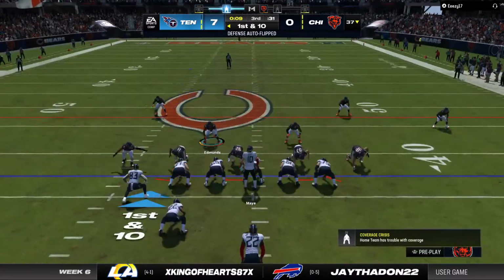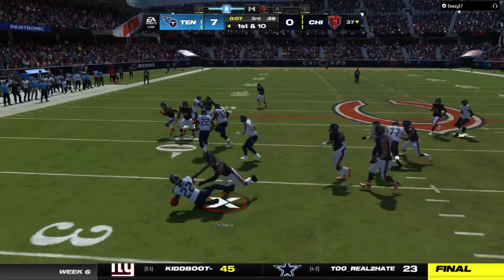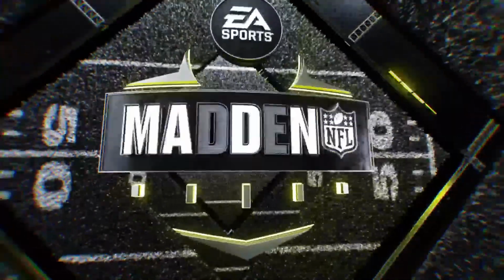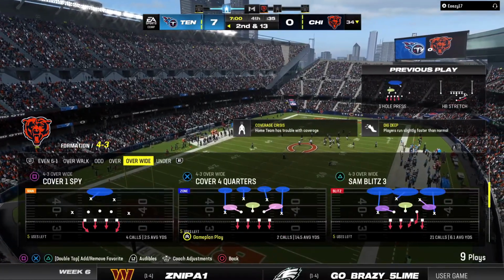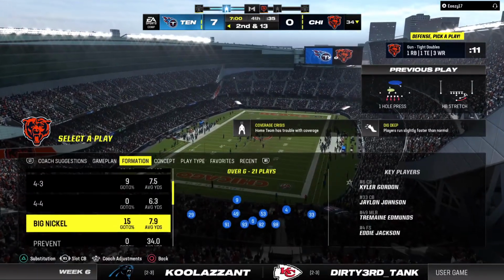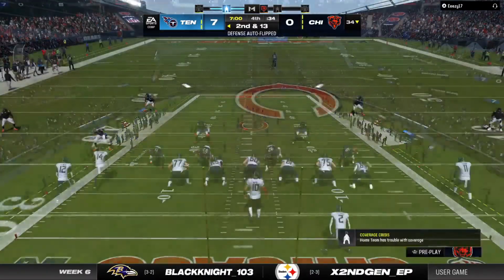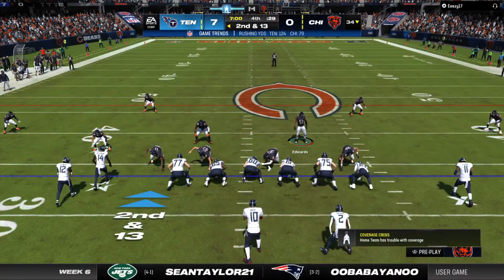Tennessee offense about set and ready to go. Their defense has pitched the shutout. Now they probably need to deliver a little breathing room, maybe make it a 2-score game as they've got it 1st and 10. They're going to snuff this play out behind the line. We have not seen that much today. A 3-yard loss to start the drive. They'll look to make that up and then some on 2nd and 13.